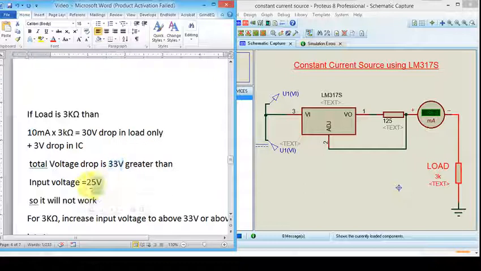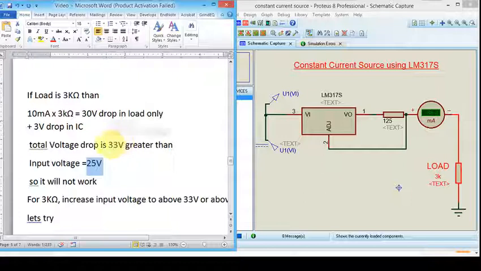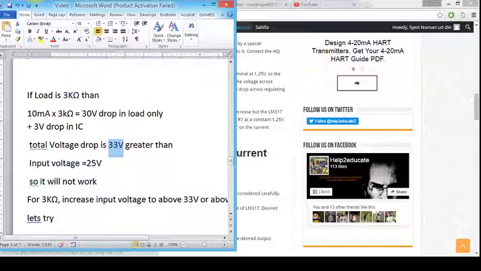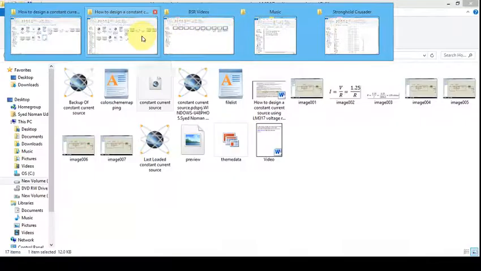So instead of 25 volts, if I put 33 volts as an input voltage, my circuit will provide me constant 10 milliampere current even for the load of 3 kilo ohms.